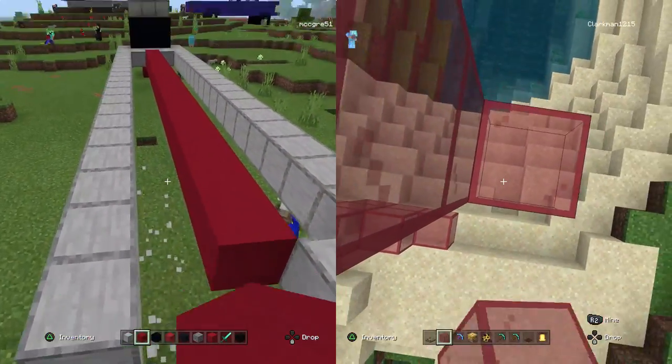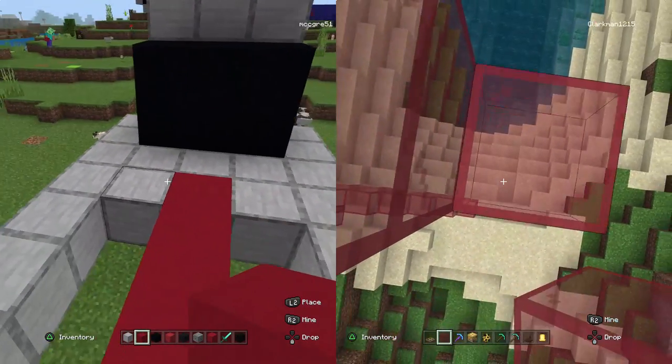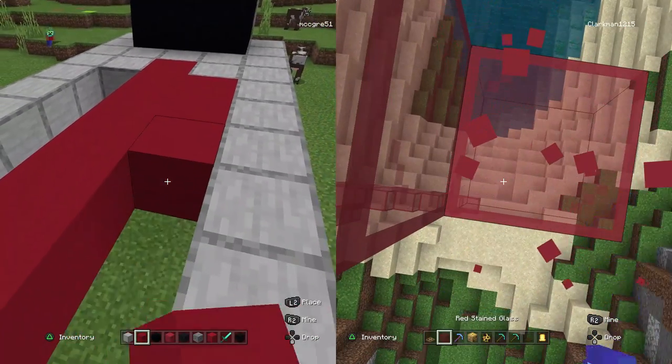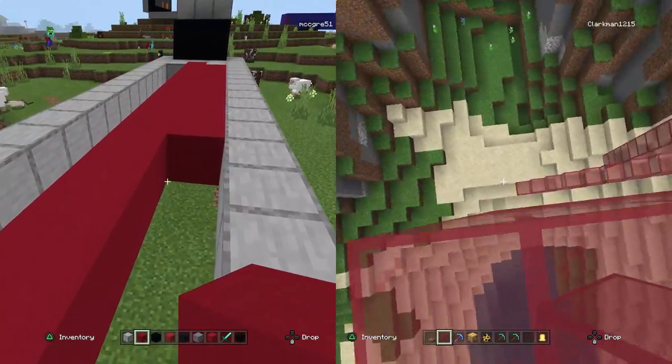I'm building and I'm building and I'm building. I keep building till I stop. I have enchantment pickaxe so I can break glass. It's real strong. It's a diamond enchantment pickaxe.